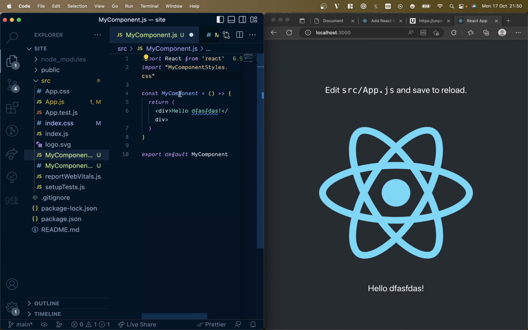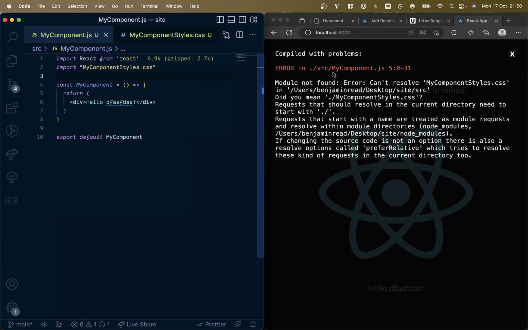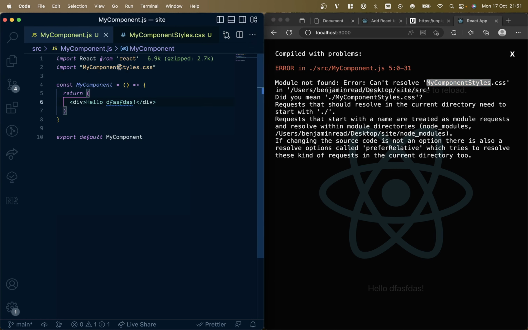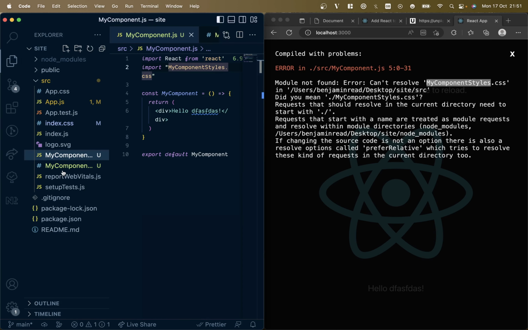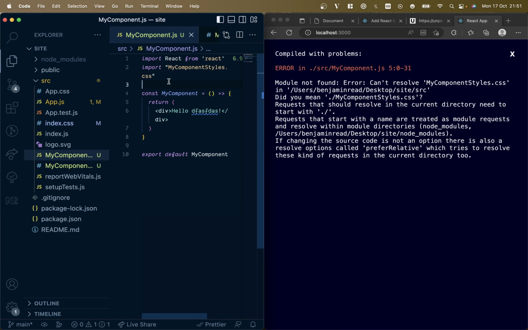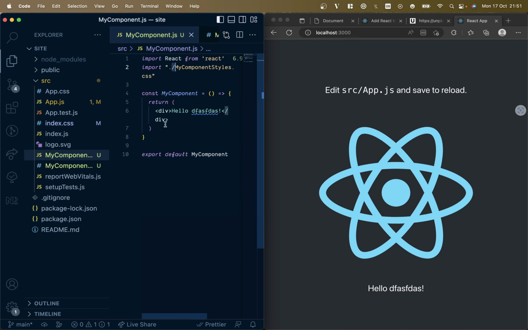I don't need to tell it to import as. Oh, can't find that one. Okay, I've got a syntax error. See how quick that was? It was great, isn't it? It makes you move a lot faster. Right, I named this the wrong thing, so I can change one or the other. It should update. Still can't find this module. Okay, why not? It's in there, isn't it? Yeah, there we go. Not the correct path. I wasn't telling it to look in the current directory. Right, okay, there we are.